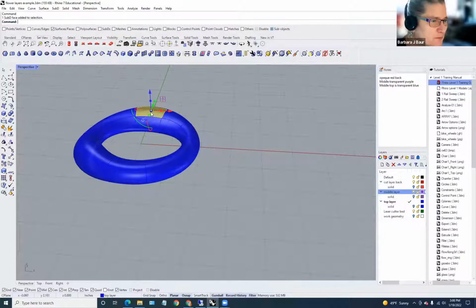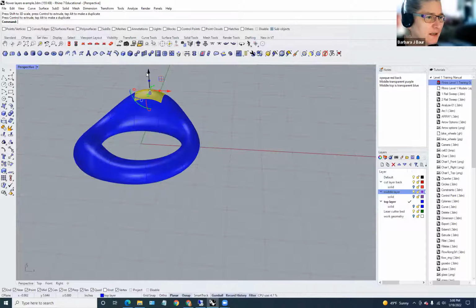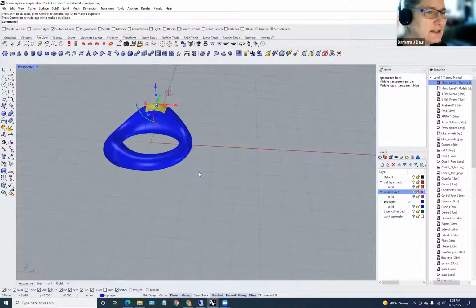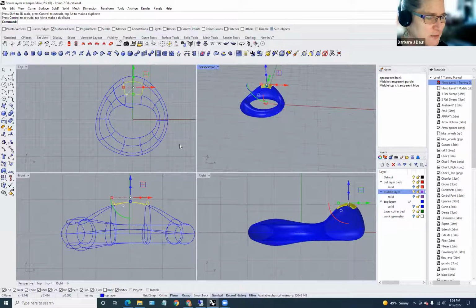And if I move this, okay, if I just take that face and pick it up, you see how the whole rest of our form changes to make that a smooth transition rather than a hard transition. And this is where strictly NURBS modeling has been making life difficult for us up to this point. And this is where SubD really shines, when you're manipulating a form and you want it to continue to look reasonably smooth.